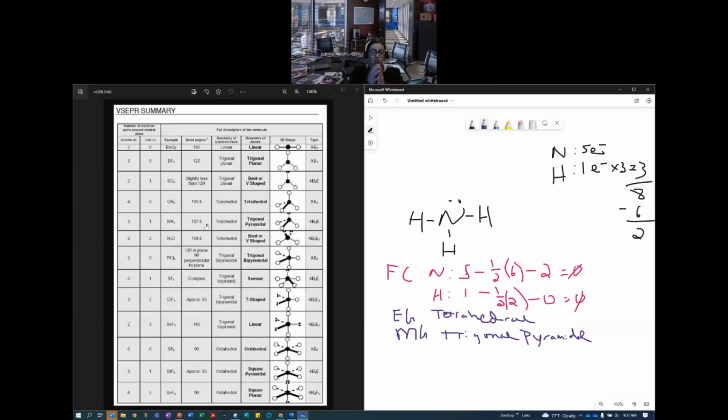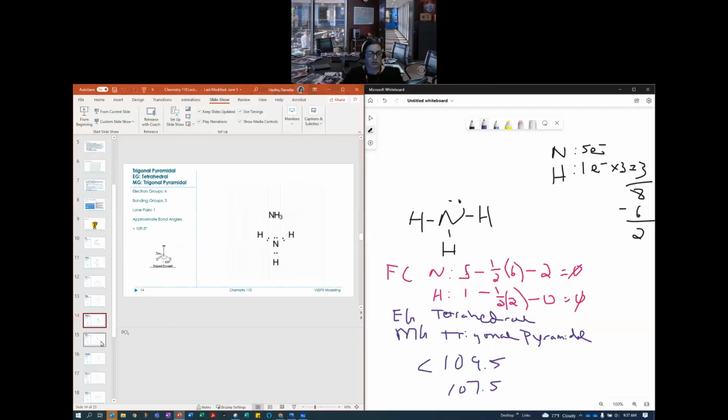Now, what is our bond angle in this? Well, our bond angle, instead of being 109.5, the non-bonding pair at the top pushes everything down a little bit, takes up more physical space, and so it's less than 109.5. That's an acceptable answer. Or 107.5 is what it technically lists, because we do see about 2 degrees of change because of the presence of the non-bonding pair. Okay, so that's that. Awesome possum. That's our NH3.